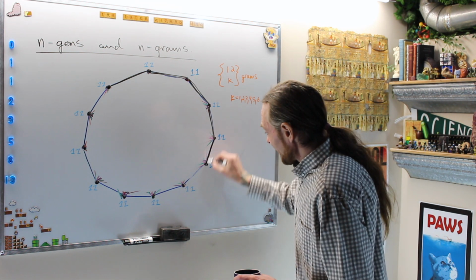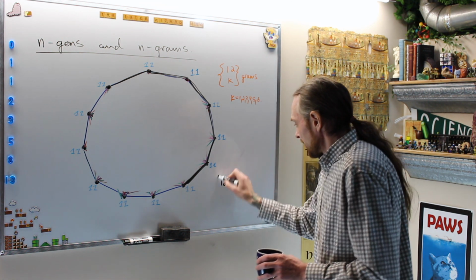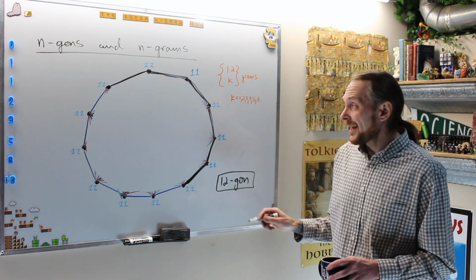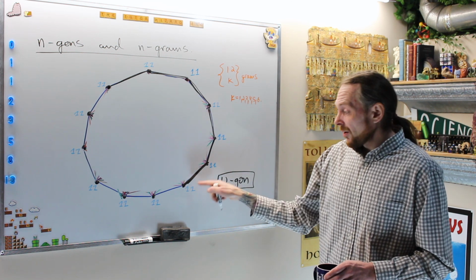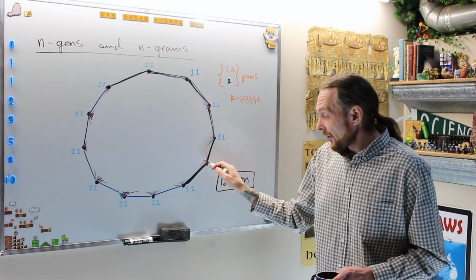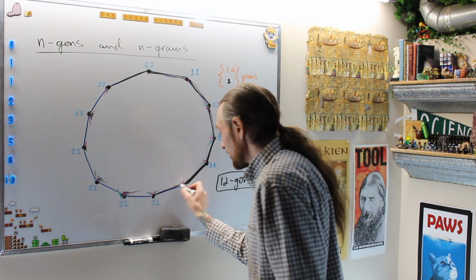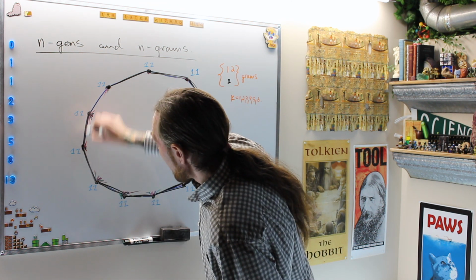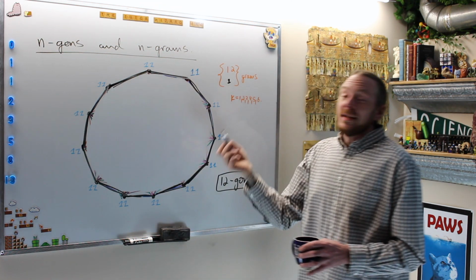Continuing on, the 12-gon is the regular 12-sided object, which you obtain by evenly spacing out 12 points on a circle and then connecting all of them. The 1 means I'm going to connect every vertex that is directly next to it. I don't skip any, I just go to the next one, and the next one, and the next one. How many times will I say that? There, I have the n-gon.